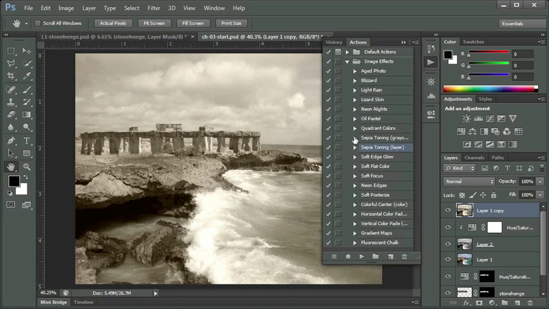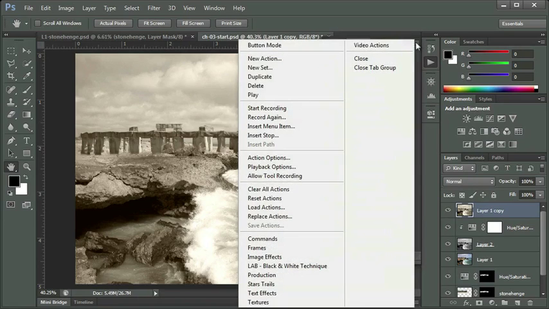But this is one method that you can apply, again, non-destructive edits and very easily convert your image to a grayscale form. So I encourage you to take advantage of this and take a look at the different actions that are available under image effects. And again, if we go to our panel menu for actions, you'll see that there's some other categories available that you could explore as well.